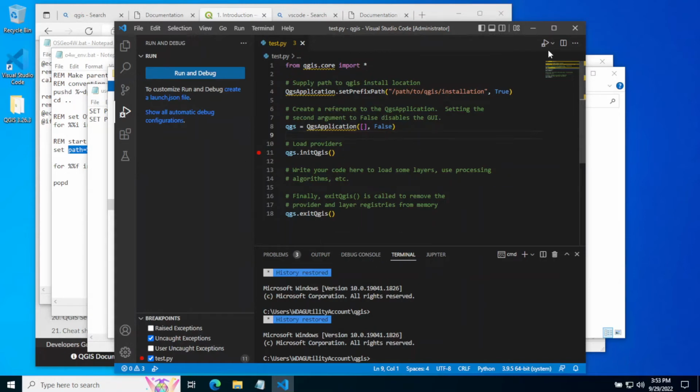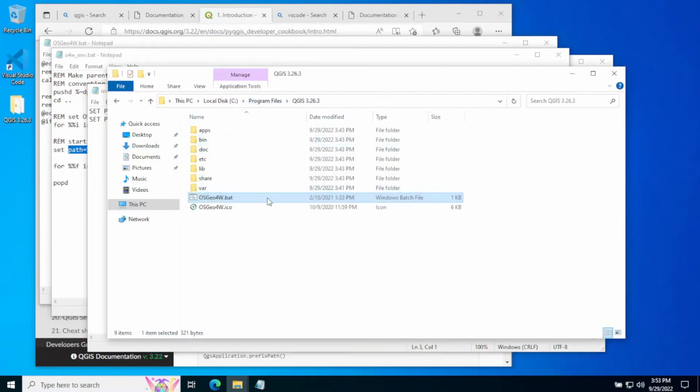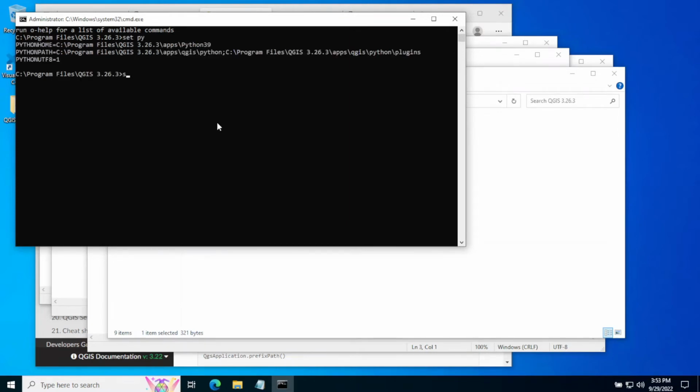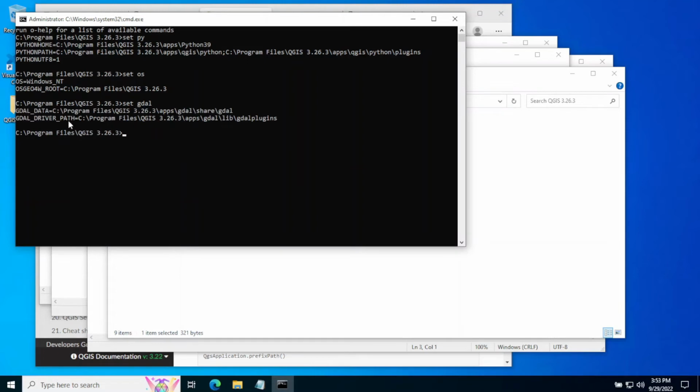Yeah, it doesn't even start the debug. So that's why we need to load this first to set the variables. It sets other variables too. OSGeo sets other variables needed for QGIS, but for us, it's Python variables that we need.